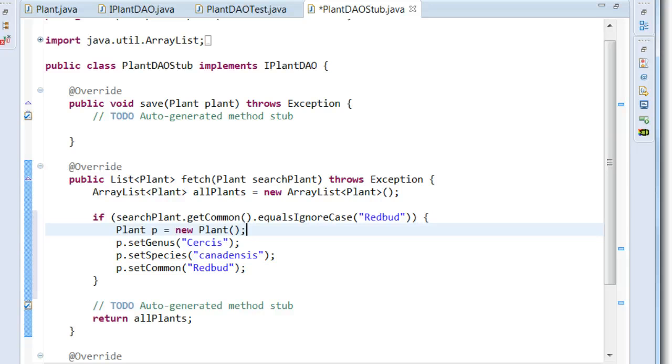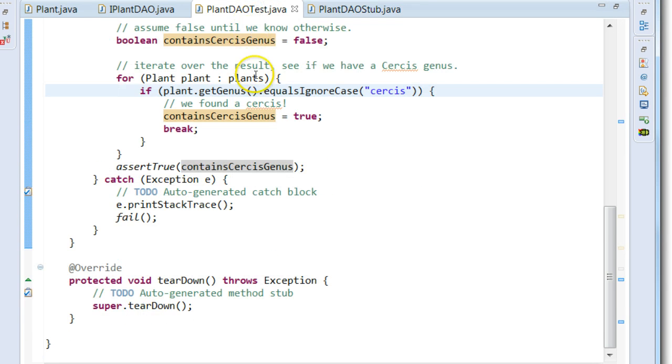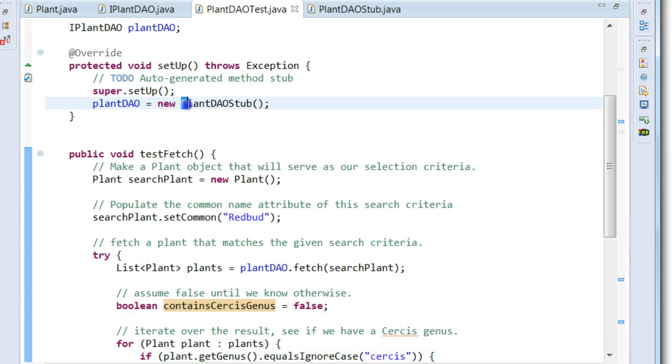And there we go. Now this looks kind of silly because we've just hard-coded it, right? But remember, what we're doing is proving out our test, and we're proving it out without doing any heavy lifting on the SQLite side. What's nice is once we get a truly populated SQLite database, we should still be able to run this test against that database, and we should get similar results. All we need to do is replace this constructor call. Instead of PlantDAOStub, we'll make it something like PlantDAO or PlantDBDAO or PlantDAOImpl. We'll make it the actual implementation class.